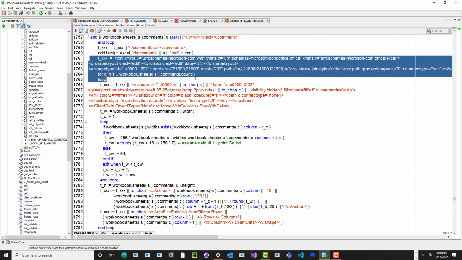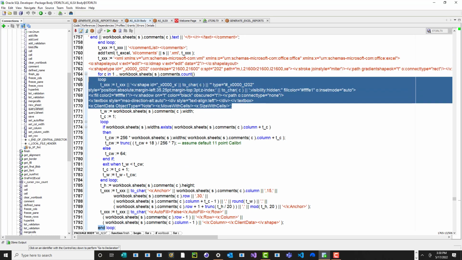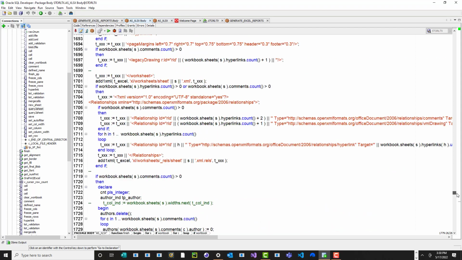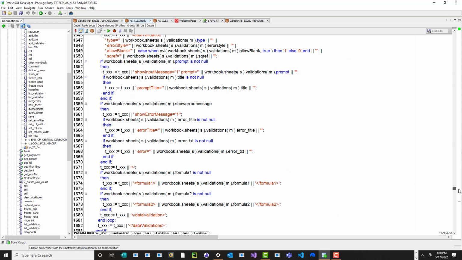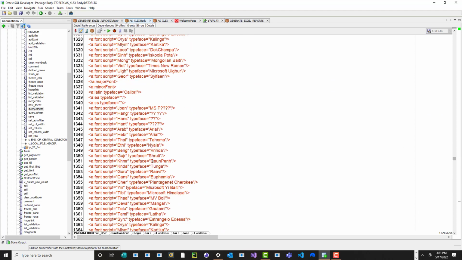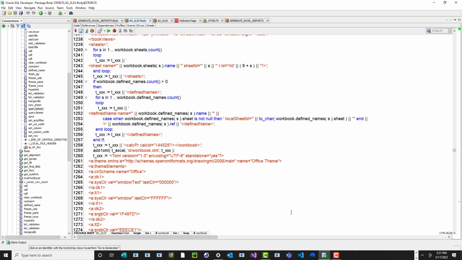And here you can see he also built XML portions that are going to go into these different namespace documents that you saw when I showed you the XML from the zipped up file of Excel. So there's a lot of stuff that goes on in here, as you can see, all these fonts that he's going to be using and so forth. So without spending too much time on this, I'll let you research this package yourself.